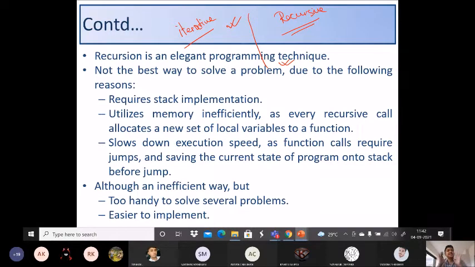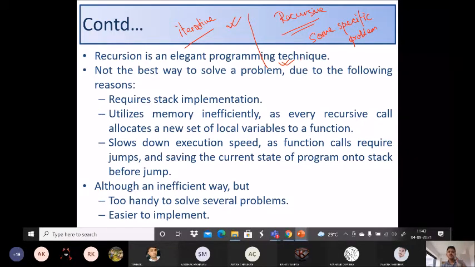Now, in some specific problems, recursion is the best way, and iterative will not work like that. So in some specific problems, you have to use recursion, no other option.